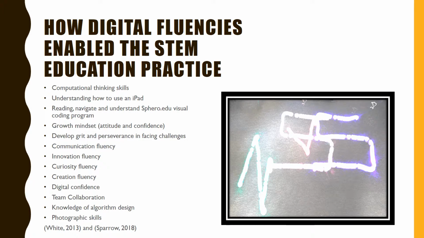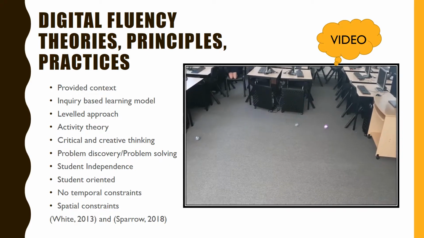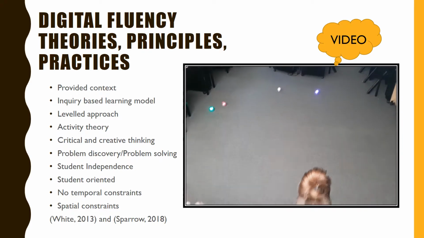Using a touchscreen and an iPad is a skill students need. Students need to know how to click and drag and navigate. This helps students steer the Sphero EDU program with precision. Photographic skills were important when it came to students photographing their light code and also being able to use video to capture the Sphero implementing their ideas. Lastly, the need to develop grit and perseverance in facing challenges was vital to the accomplishment of accurately finishing the task.